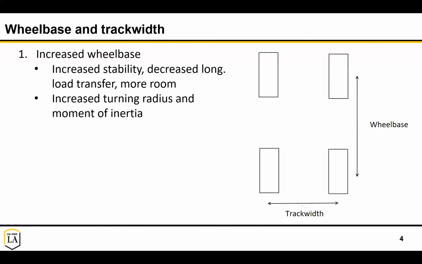So you might also think about, well, where should we put these tires on the ground? What should we have our wheelbase, which is the distance from the center of the front tires to the center of the rear tires, or our track width. So, kind of just rough trade-offs in terms of increasing the wheelbase.